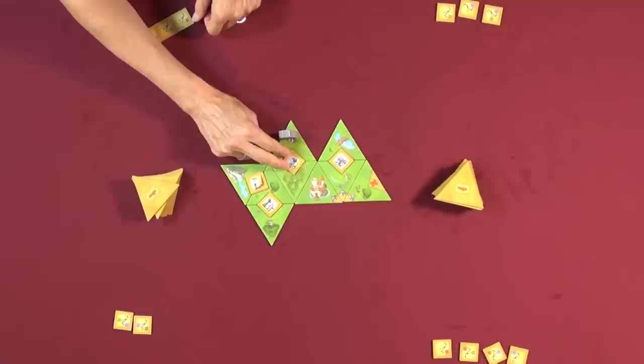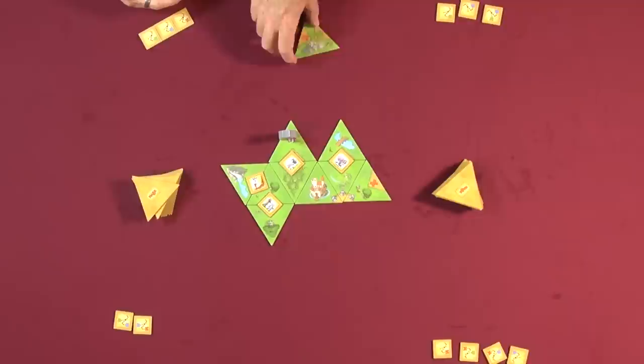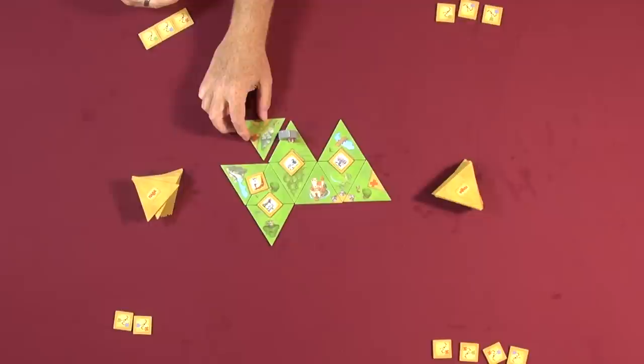Now I got choices. Draw a red X. A red X. Oh man! So actually, I want to place here so that I get another play. Yeah, that's probably the best choice. That makes sense. Draw another red X. Oh no!